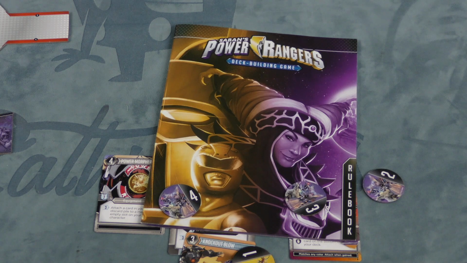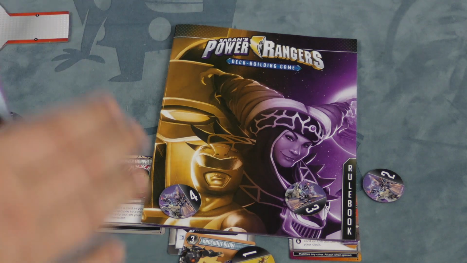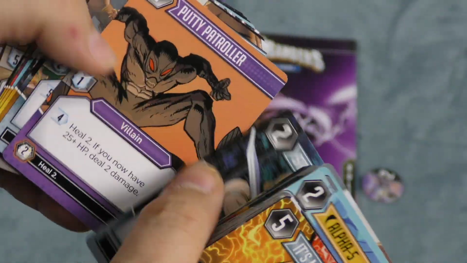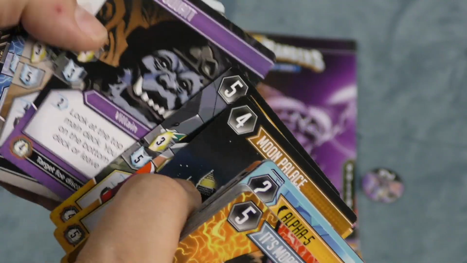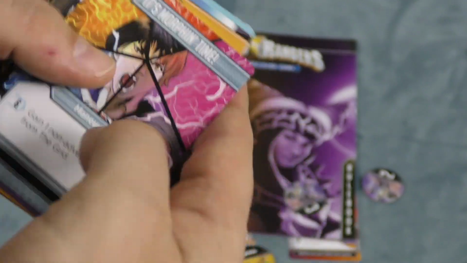The art for the game is fine. As you look at all the different art in the cards, I'm pretty happy with it. It's not stills from the TV show. It's drawn art, and if you're a fan of it, you're going to recognize a lot of the different stuff in here. Like, I don't know what all the things are myself. I don't know what the Moon Palace is, but I'm assuming if you are someone who's a fan of this show, that you would know what all these things are. And I thought it was pretty clear what everything does here.